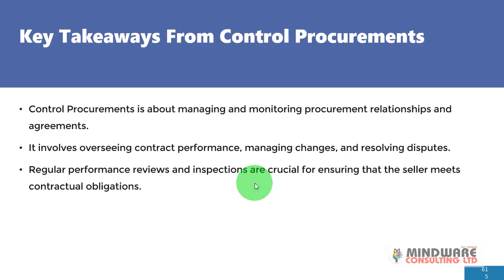When you go for inspections or performance reviews, you're objective. You work in line with the project management plan, you work in line with the terms, the agreements, and the procurement documents, and ensure that the seller is meeting those contractual obligations. Not going there to seek your own cuts, if I may use the local parlance. So this is very, very important.